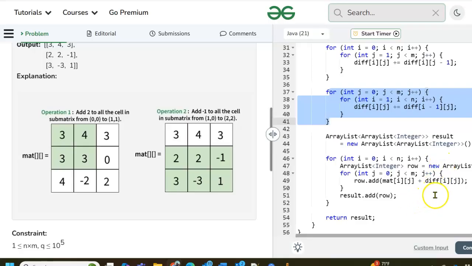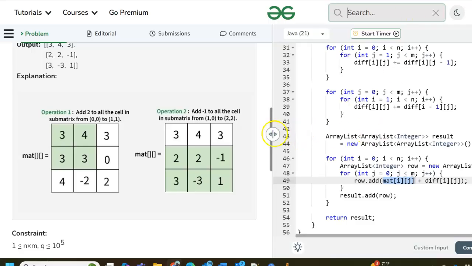So what we're going to do is we are going to apply the diff to the original matrix, but we're going to put the results into array lists. Okay, that should solve the problem for us.